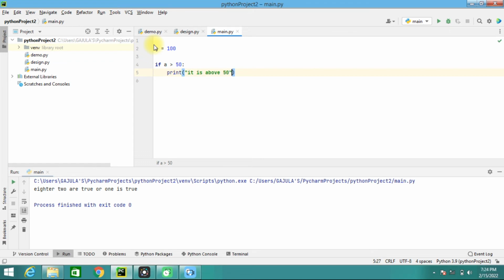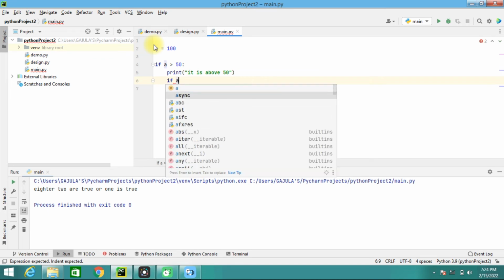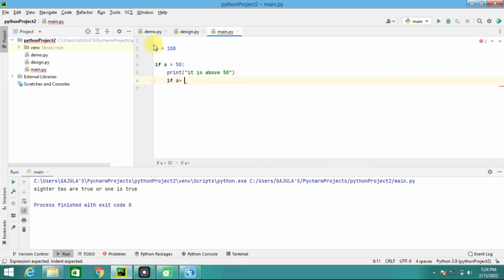Then one more condition: if a is greater than 75, print a is greater than 75.